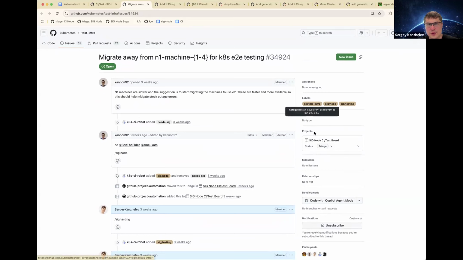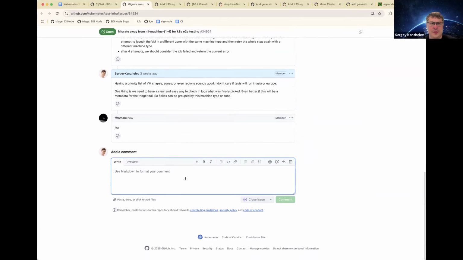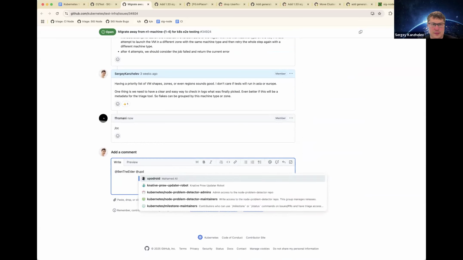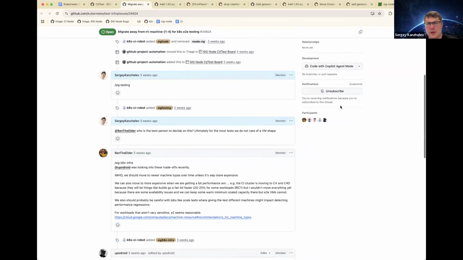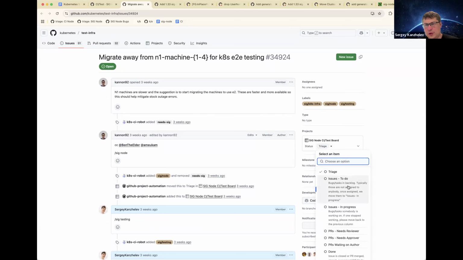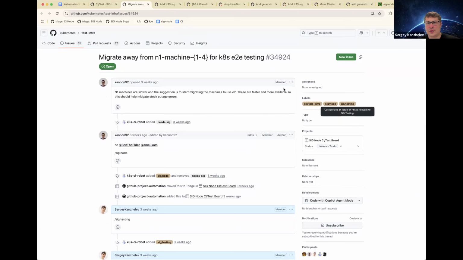I don't know if SIG Node will work on that. I'll move it into issues to do, but if it is outside of SIG Node, we can even remove our label and remove it from our tracking board.